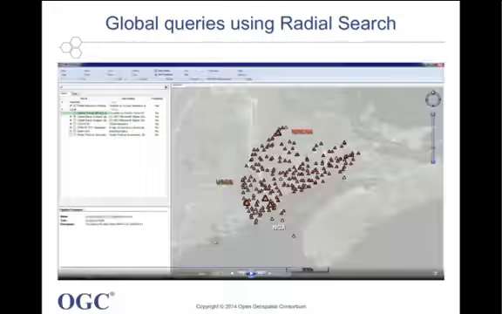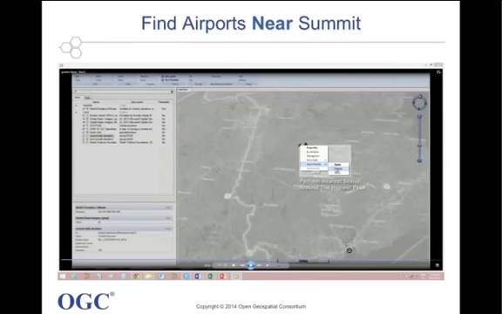And we perform two interesting searches that are mostly not supported in a normal WFS, but very interesting in Gazetteer Services. One is a Radial Search that says, well, I'm here in this point, I want to know everything that's around me, for example, 5 miles. And also another important search was, for example, one that says find airports near Summit. So I want to get the airports, and I want to get them ranked based on distance. So that was also implemented in the client and in the server side.